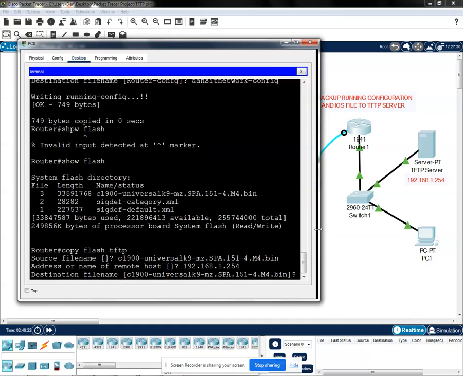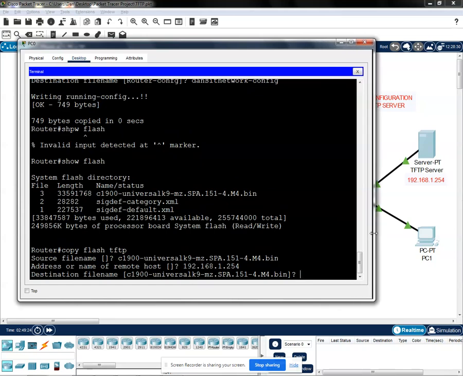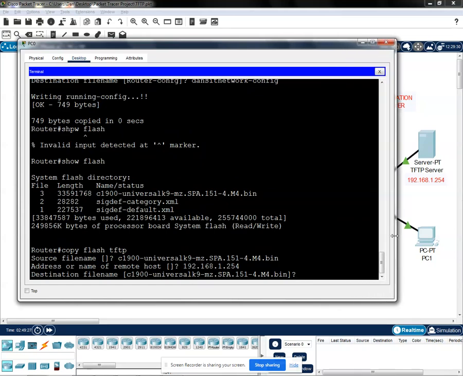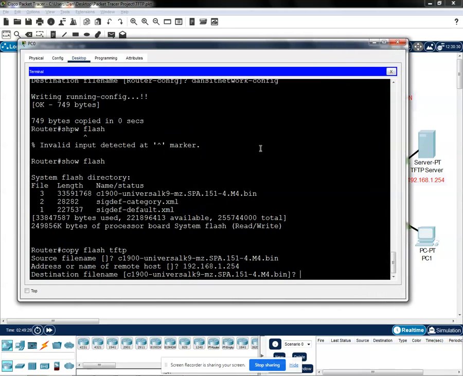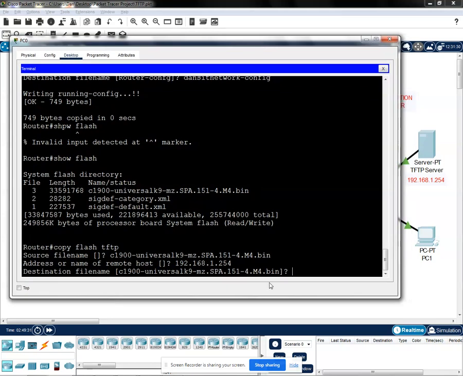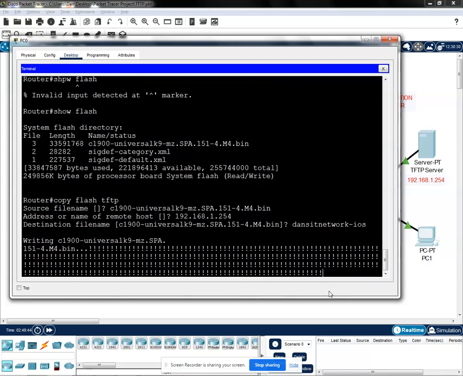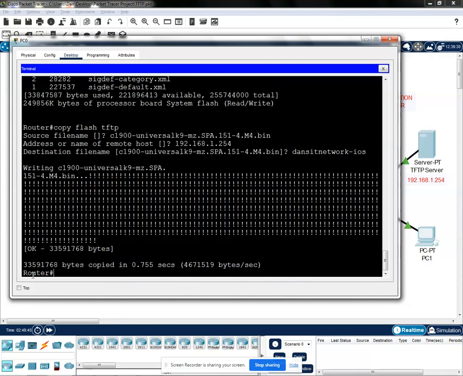Now it asks what will be the file name that you want this IOS to have. Let's say I want this to be dance IT network dash IOS. Is that good? I'll hit enter, and there you go.